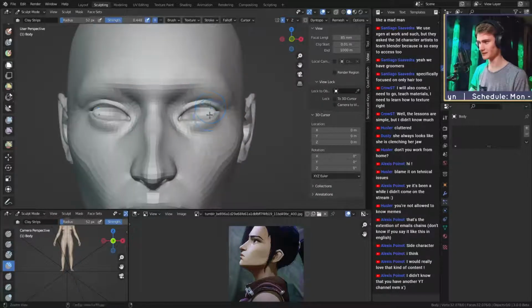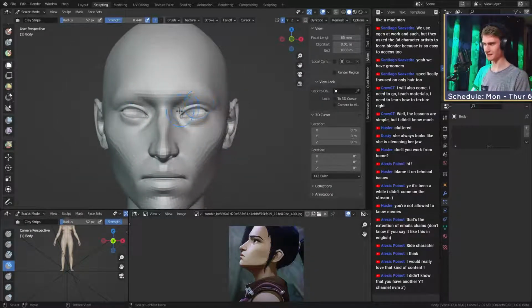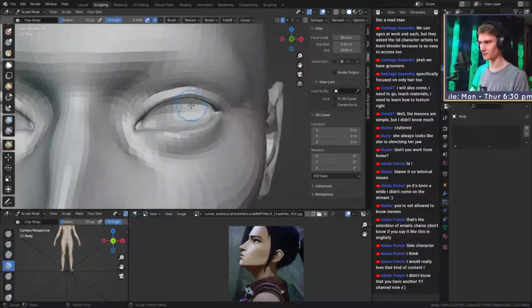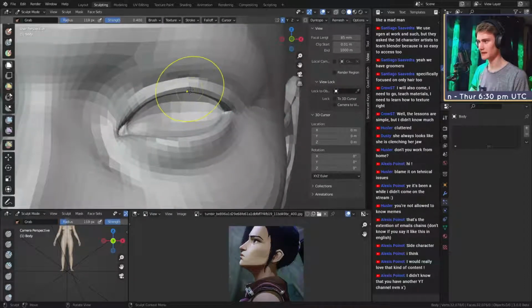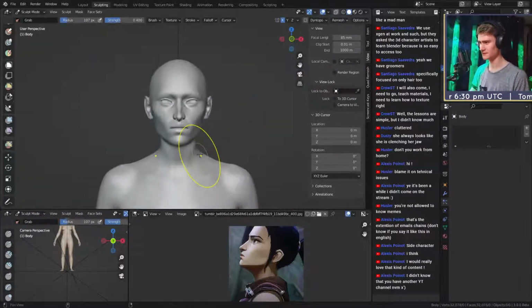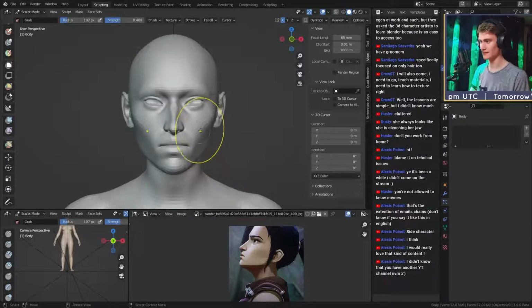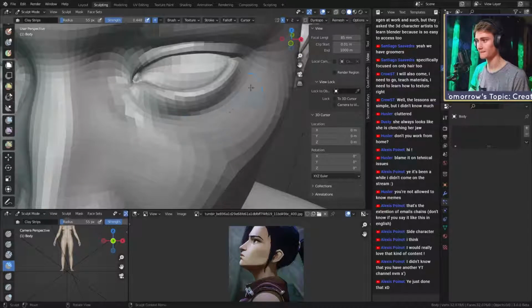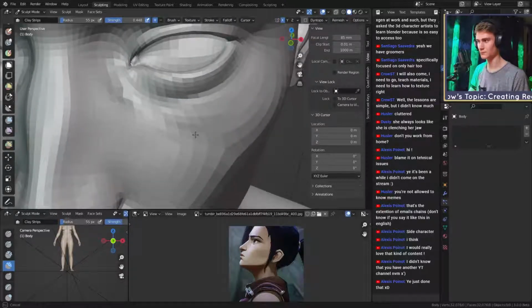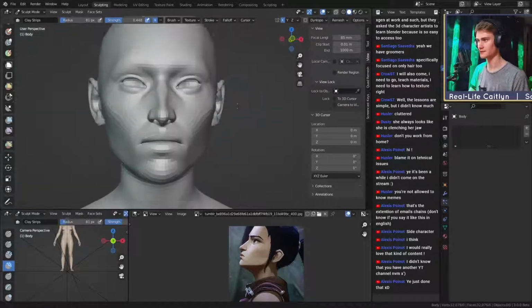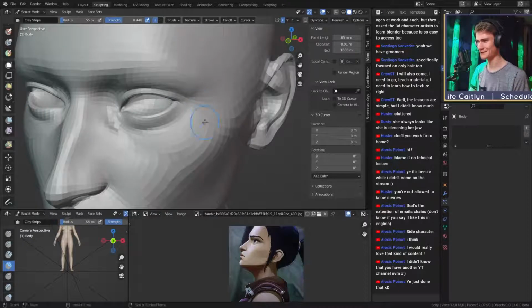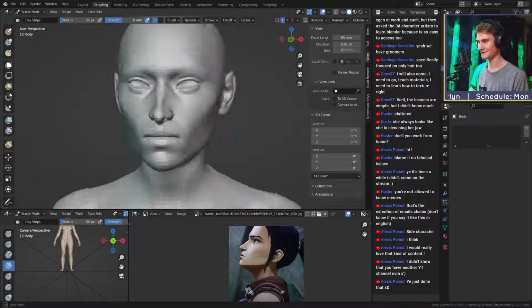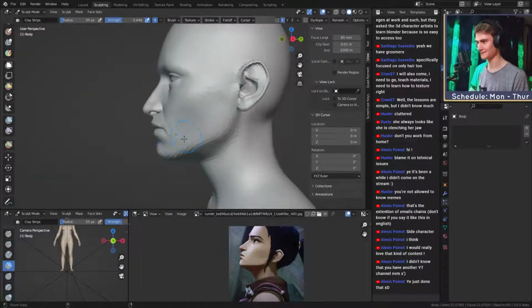There you go. Yeah, that's way better. It also kind of enhanced the eye shape a little bit. I don't know why. Maybe it was just an accidental move, but it definitely looks more like her now. I like it. For some characters, you just kind of know that it looks good in the beginning. I don't know. There you go.